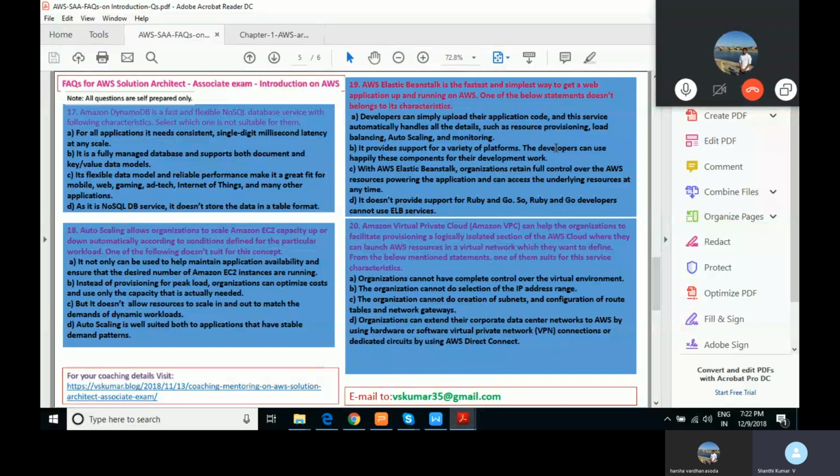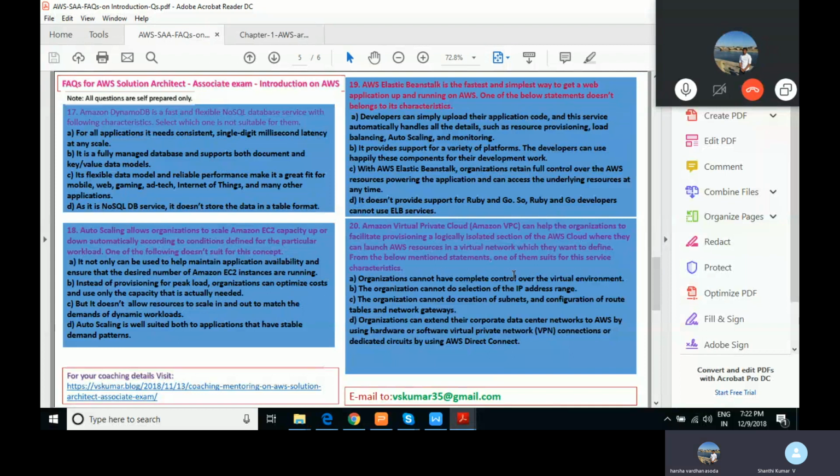B: it provides support for a variety of platforms. The developers can use these components happily for their development work. C: with AWS Elastic Beanstalk, organizations can retain full control over the AWS resources powering the applications, and can access the underlying resources at any time. And D: it doesn't provide support for Ruby and Go, so Ruby and Go developers cannot use ELB services.